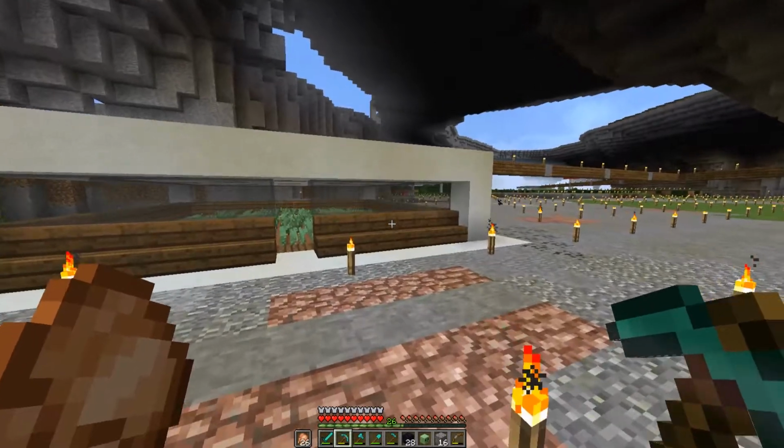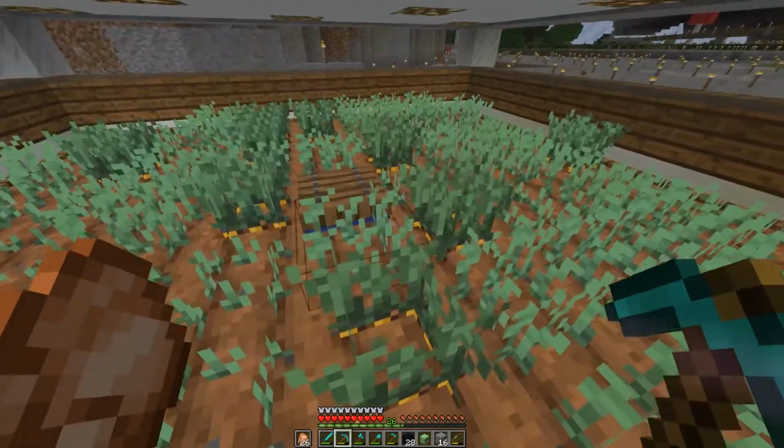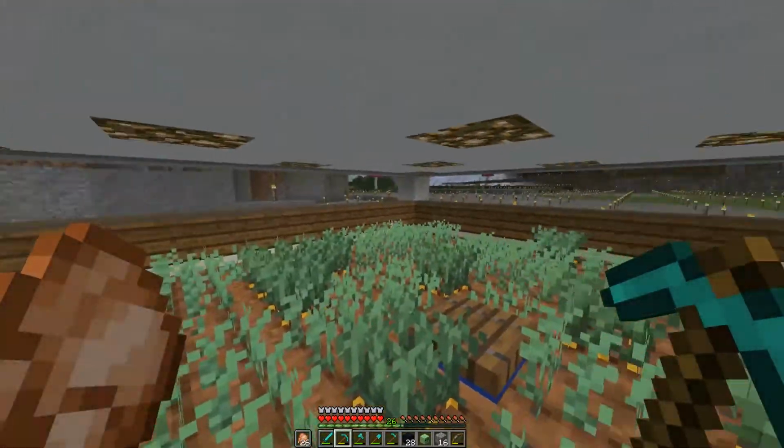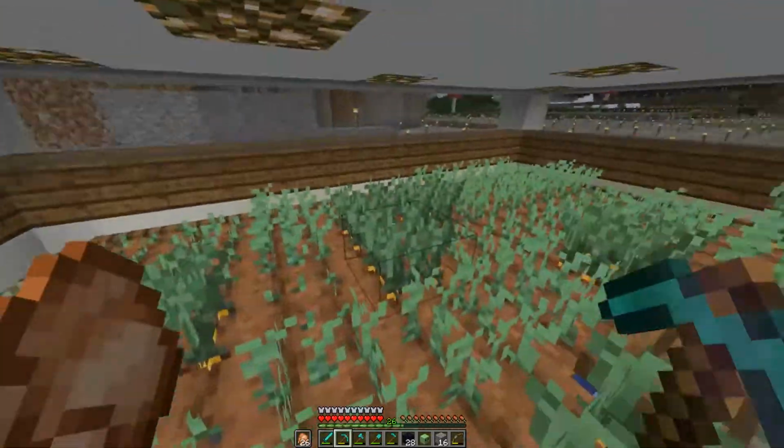And there you have it. Our villager breeder structure is complete. We need a few farmers, possibly just 1 farmer in here. I know you couldn't see everything in the time lapse, and I apologize for that, but just to give you a quick overview, there are going to be 2 farmers in here.